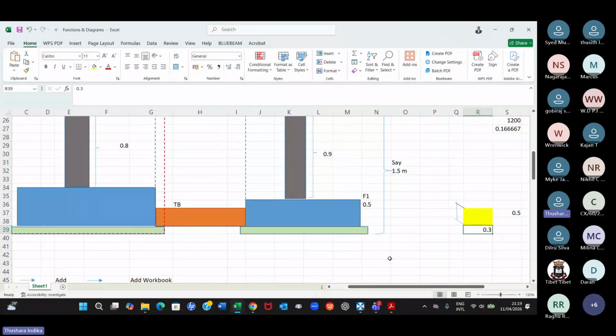Am I getting you? You have to visualize. 0.3 is the thickness, so 0.1. And you have 66 number of them. And the depth is 1.1. Depth is 1.1.